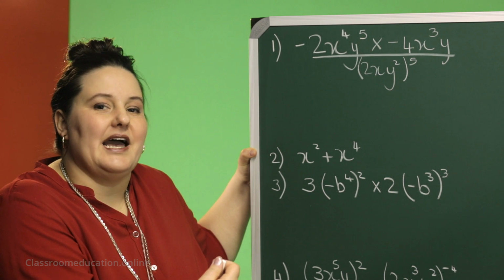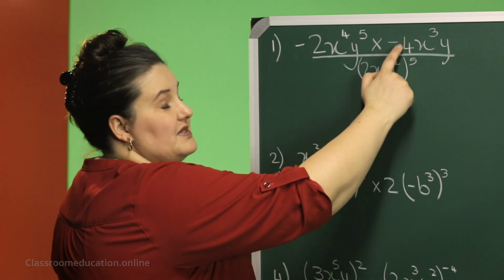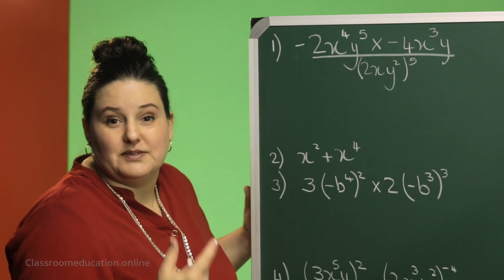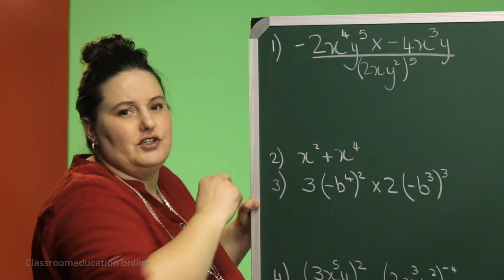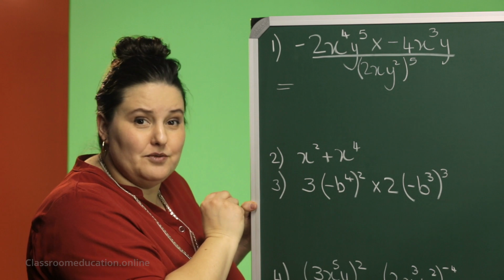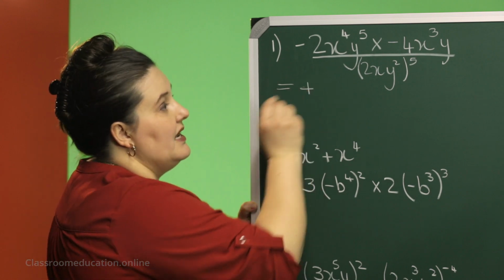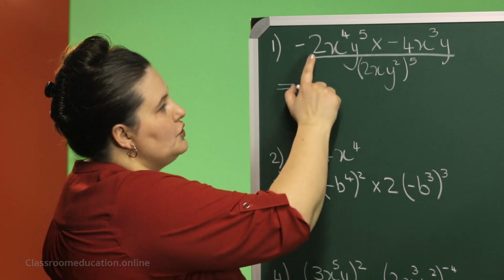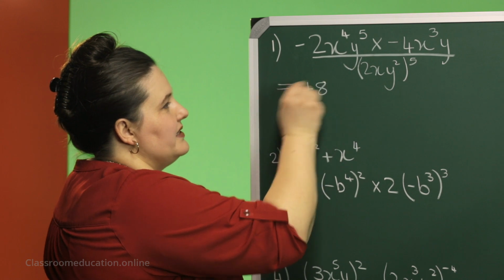Let's multiply our signs first. I have a negative times a negative, and a negative times a negative becomes a positive. You can write it or you don't have to. It doesn't matter. I am going to write it just to make sure that you know that it's now a positive sign. Now the numbers. 2 times 4 is 8.